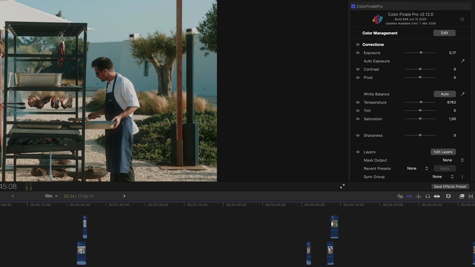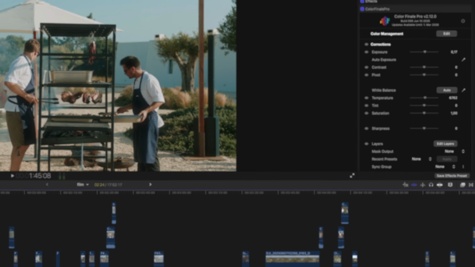Color Finale is a plugin that gives you the possibility to have a small DaVinci Resolve in Final Cut. Every time they're adding some new tools, and every time it improves, so it's a must-have. There's nothing to say.